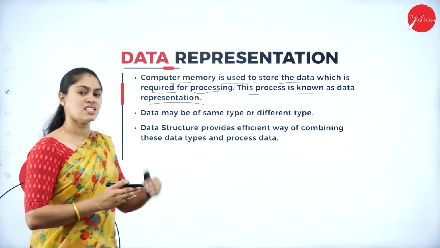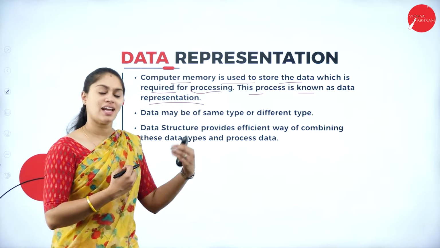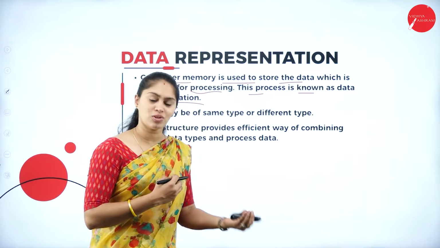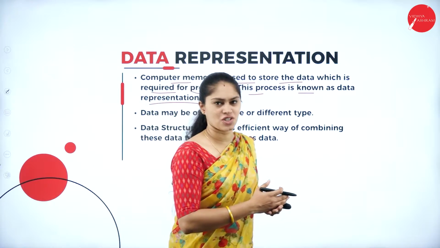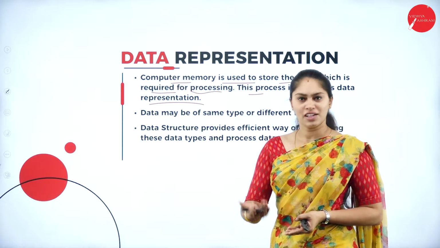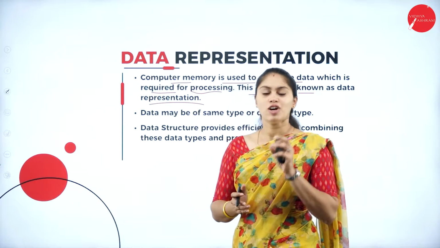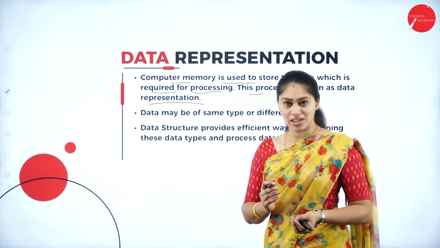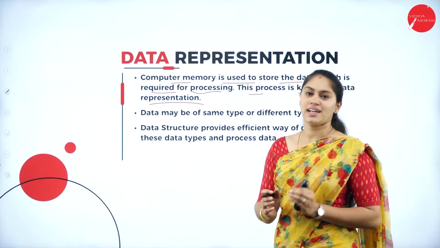Then I have to specify the type of data. If I get to know the type of data, then it will be easy for me to give the data. For example, if I want to specify age, whether it needs to be only numbers, or alphanumeric, or only text format, then I have to specify what kind of data I am supposed to give here. So that is what you have to specify as the data type.